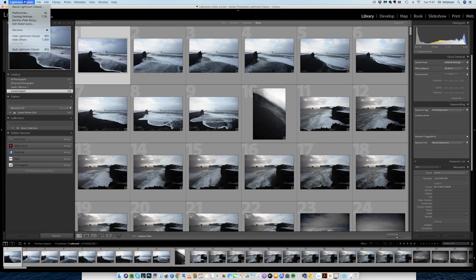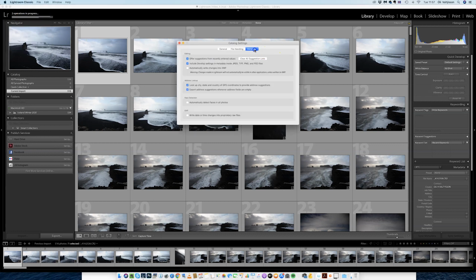The way to do it, if you want the catalog, you can go here into Lightroom Classic, Catalog Settings. And in the Metadata tab, you can check this. This is a new catalog. We just created this catalog, and by default this is not checked. It's probably gonna slow everything down a little bit, though there is this warning that it's gonna be somewhat slower, but I have never noticed any difference.